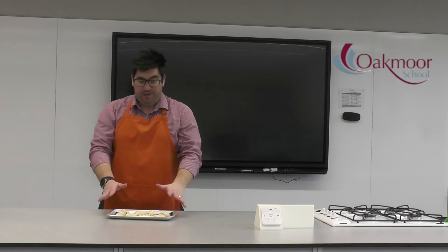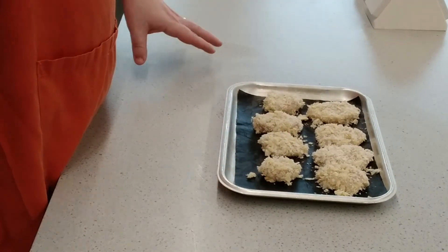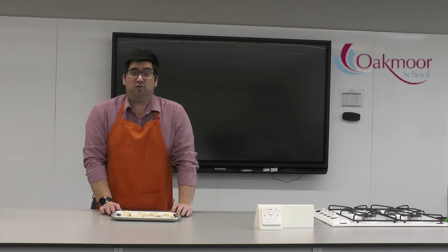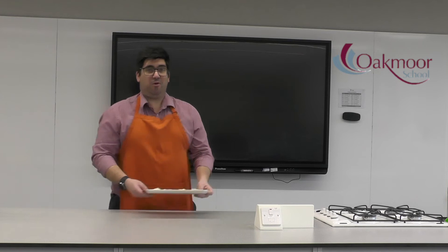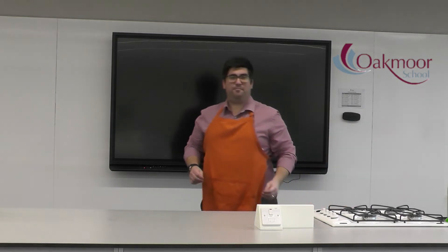Welcome back — all my chicken pieces are now fully coated. Remember that order: flour, then egg, then breadcrumbs. We're going to get these into the oven for 20 minutes — this is why we're only using one chicken breast, so if you're a little slower you still have the 20 minutes to get your food cooked safely. As soon as they go in the oven, start washing up your chopping board, knife, etc. Because of the raw chicken, it's really important to use hot soapy water to kill the bacteria on your board and knife.